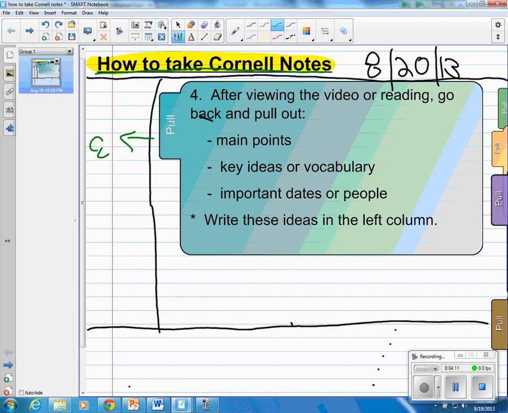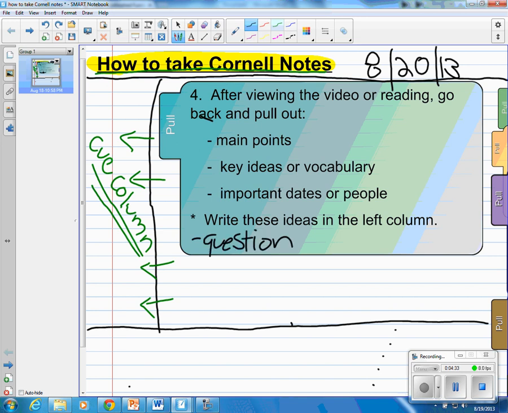So an example, we're going to call it the Q column. Over here, you put the main ideas. So I want everyone to look at what you have written so far and pull out all the main ideas and put them over here. So what is the most important thing? You can also put questions. So if you have any questions like, why are Cornell Notes important? You can put them over here also.